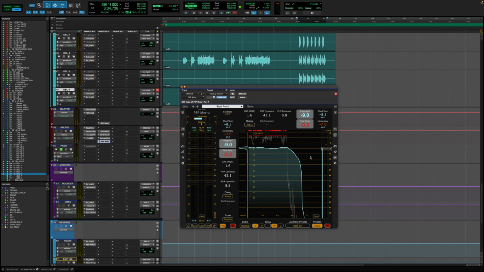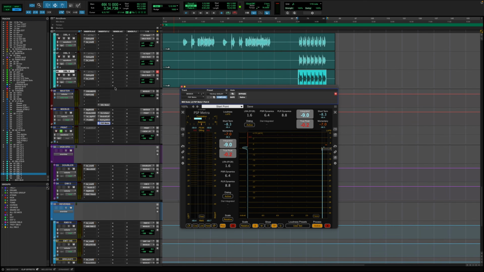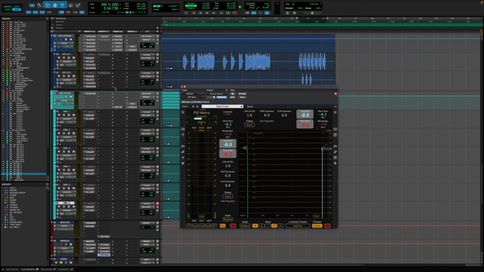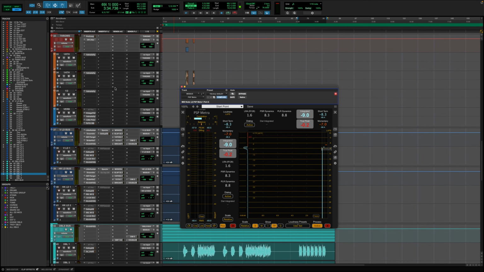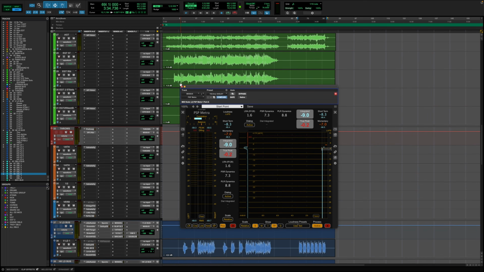So you can see, we're pretty much at a really solid mastered level, at least enough to send out to the client where they can compare for the most part, without having to turn up their car or headphones a lot on their phone. So we haven't even done much. It's just a really good balance, making sure we're not taking out too much frequency, because you've got to know how to work with all these things.